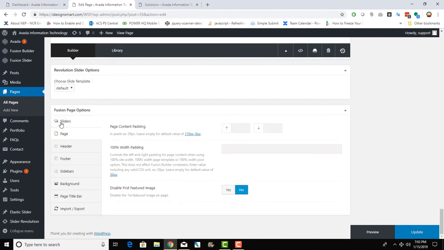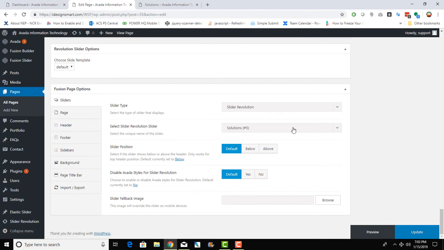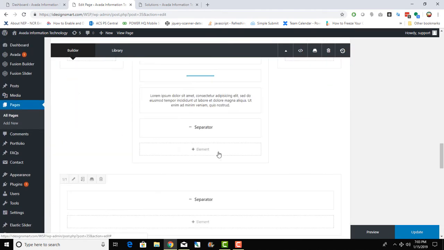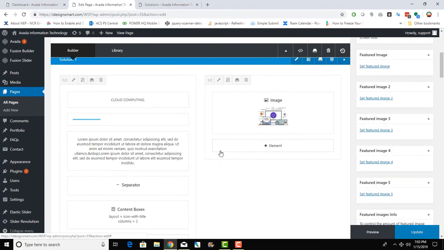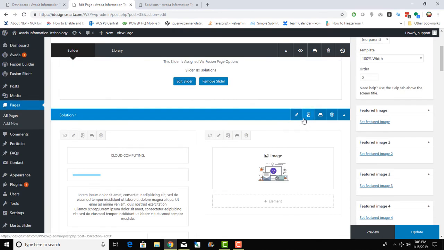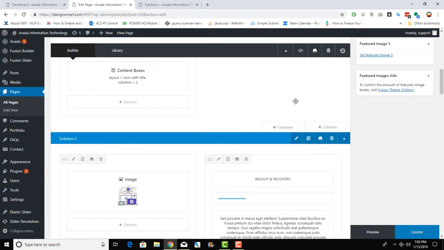So the page options, the sliders, and all that, make sure that you have everything intact, and then you can use this. A very common scenario where people use something like that is mostly 2-column themes. For example, the about page will have 2 columns, and the contact page will have 2 columns, and so forth. So they will just save one section here as a container, as an element in their design, and then they can use it on the pages where they want, like alternating images and text.